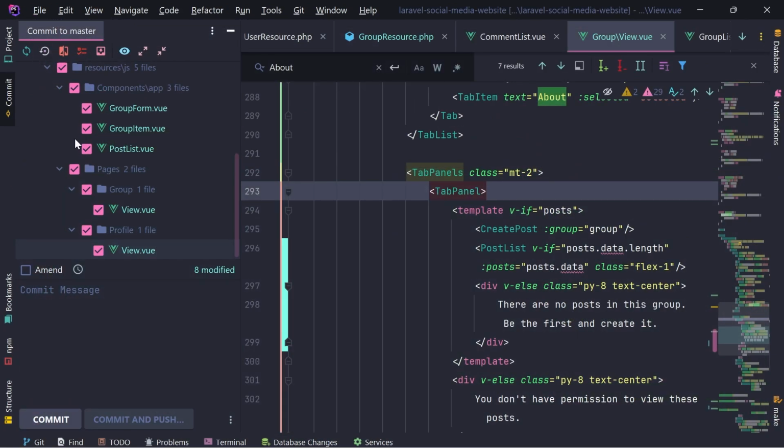So let's select everything and write output posts, followers, and followings on user profile page. Okay, additionally, we can write after one line, use CK editor in group about. Okay, let's commit this.